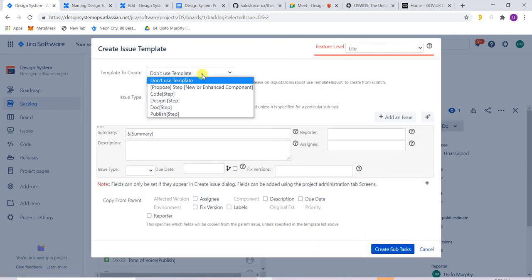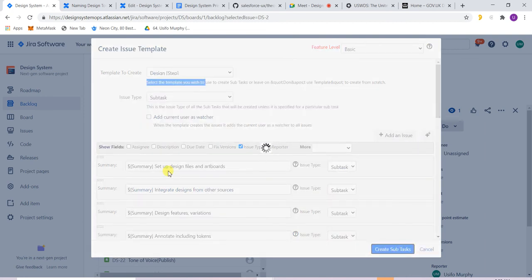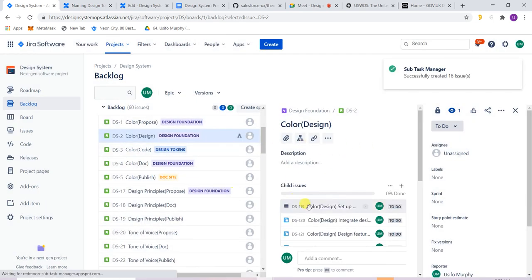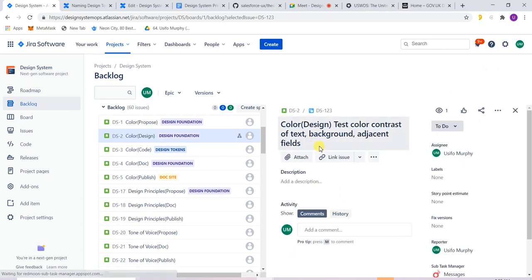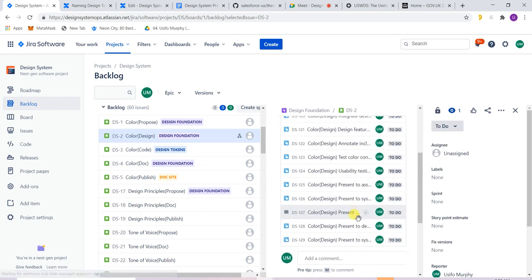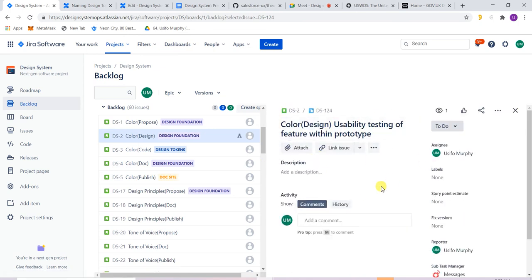So say Murphy as a designer is working on this. I publish this. Since there are documentation, there are guidelines for basically how you annotate tokens, how you design duration and feature, right? And I probably come to this, and somebody has worked on the annotation. I can go ahead and start testing color, or I can just see where this person has gotten to. They have tested color, the person has not started working on it. I can just go ahead and work on usability testing, right?